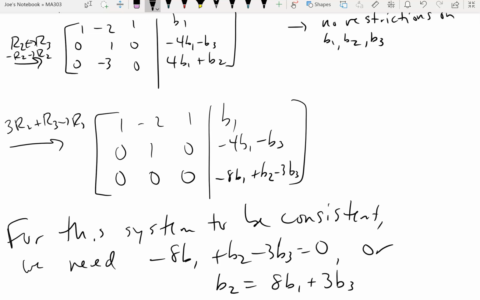And it's not unlike when you graph a function, right? You pick an x, you get the y. You don't get to pick the y too. You can pick whatever x you want, but once you pick the x, the y is determined for you. Or in 3 dimensions, if you have a function of 2 variables, you get to pick the x, you get to pick the y, but then the z is determined for you. So what we're saying here is that one of the b's depends on the other 2. Does that make sense?